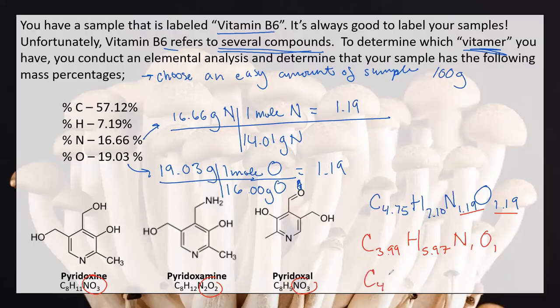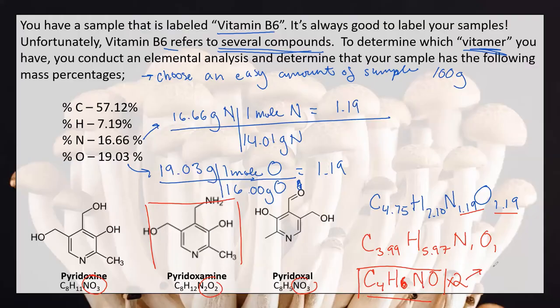I'm going to round to 4 carbons to 6 hydrogens, 1 nitrogen, and 1 oxygen. And this is the empirical formula that matches this molecular structure. And to check, if you wanted, you could just times 2. Never, ever, ever do this otherwise. This is only for making sure your empirical formula lines up.